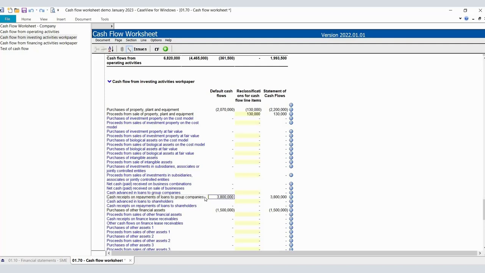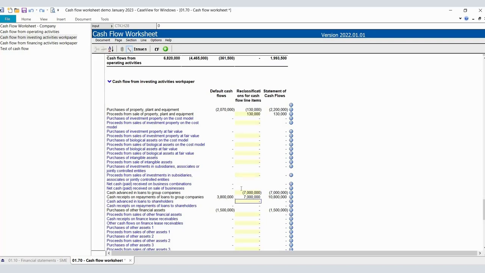If we decide that this was not actually a cash receipt on repayments of loans, but it was actually an advance of loans, we would make an adjustment here. So let's say that we know from our knowledge of business that 7 million was advanced to group companies. And that would mean that it doesn't change the fact that our full cash flow is 3.8 million.